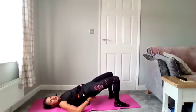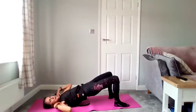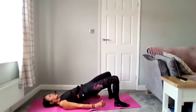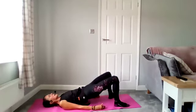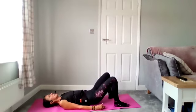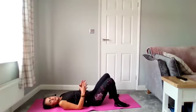All right, so then lift the mat. My weight is down through the bridge, yeah, into my shoulders. So down, and my head, neck, shoulders relaxed onto the mat. And then going to tilt the spine. I'm going to come all the way down, vertebrae by vertebrae, until I reach the bottom, and my body finds itself back into neutral on its own.